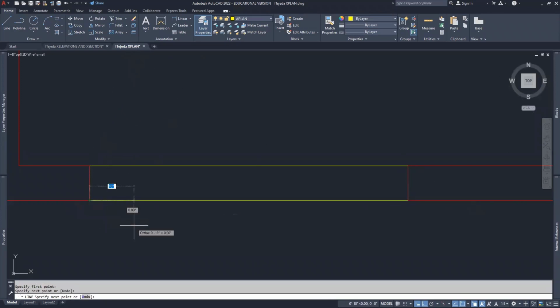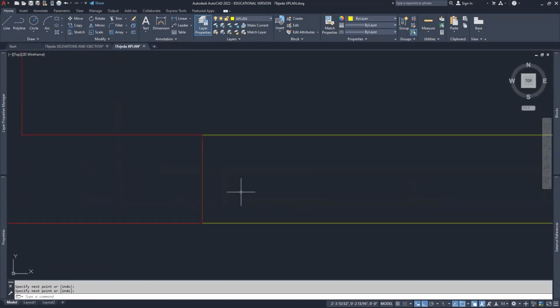And then tap spacebar to terminate. What I need to do now is drop in the window frame. And when I say drop in, I basically mean just take this line and offset it 2 inches in, and then do the same thing on the other side. Let me show you how I can use this offset.